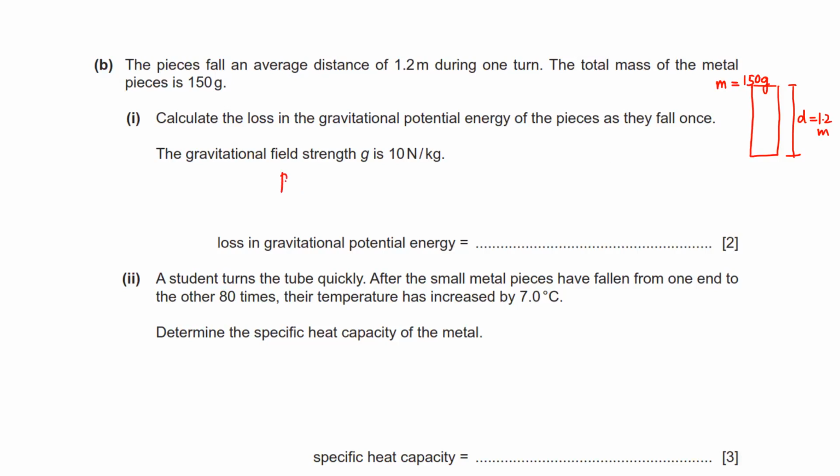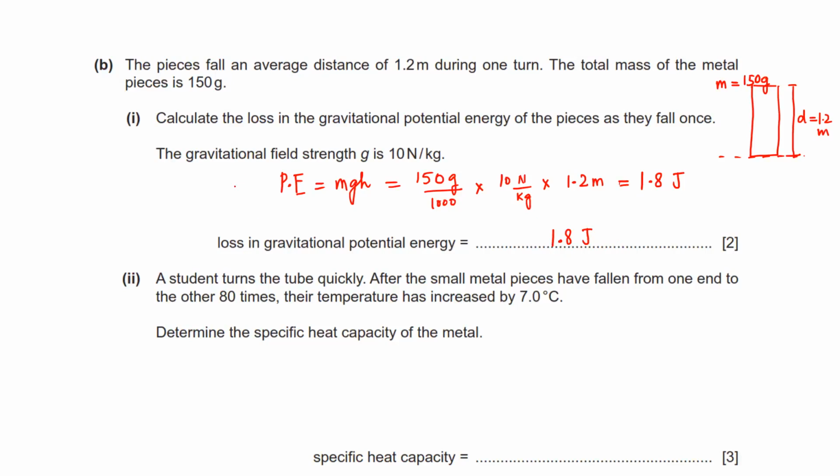So remember, potential energy over here, if they are at rest over here, there is no potential energy. So potential energy is given as mass times gravity times height. So mass is 150. Now remember, this is in grams, so we have to change it into kilograms. The units are very important here. Multiply by strength of gravity 10 newtons per kg, multiply by height, that is 1.2 meters. So now this will give you the value of the potential energy, and that energy will be equal to 1.8 joules. Okay, so the answer will be 1.8 joules.